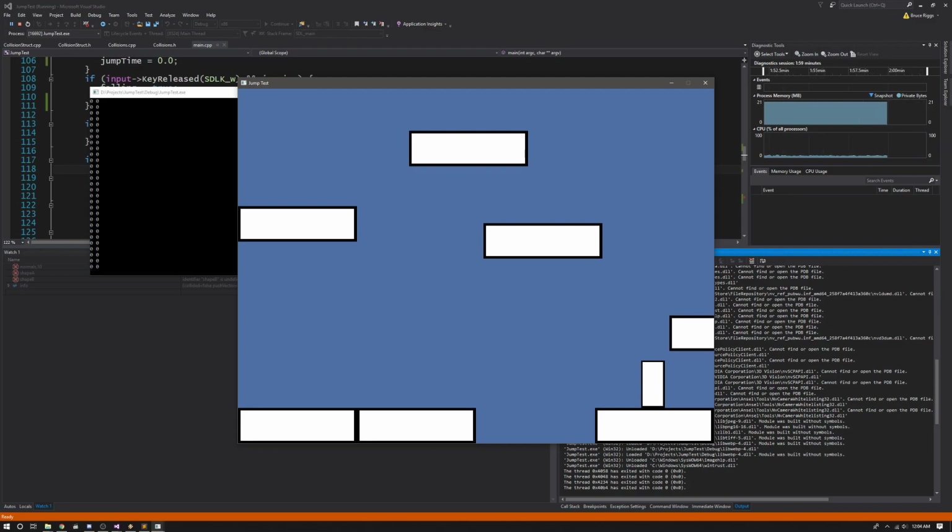Yeah, I think it might be that I have extra logic to determine whether I've hit something with my feet or I've hit something with my head. And I think I might need something like that for when I hit the side of a wall, when I hit basically my left side or my right side. That's what I think I need, honestly.